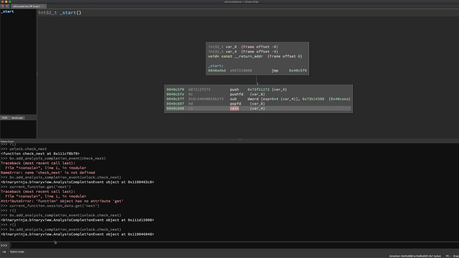Well, let's see what happens, because if it's running my analysis completion event when I add the analysis completion event, and analysis completion events only fire one time, that's going to be a problem.